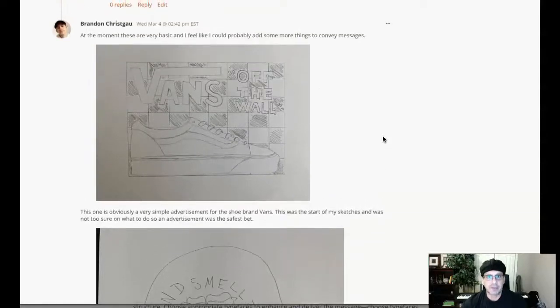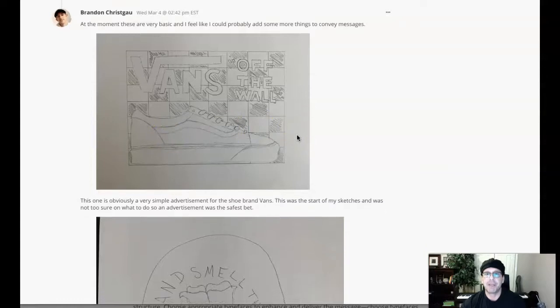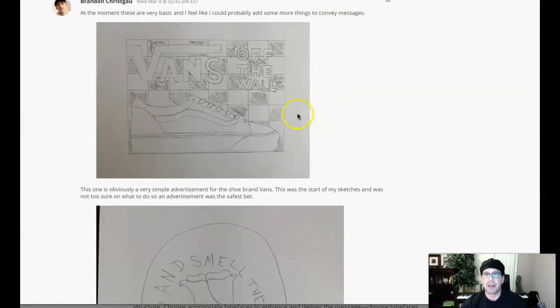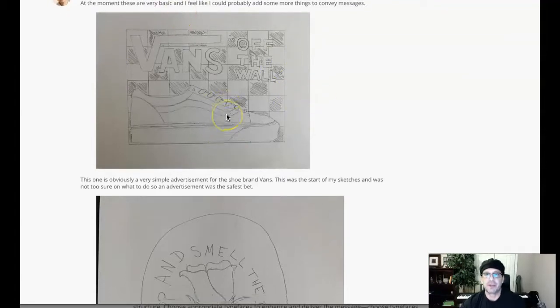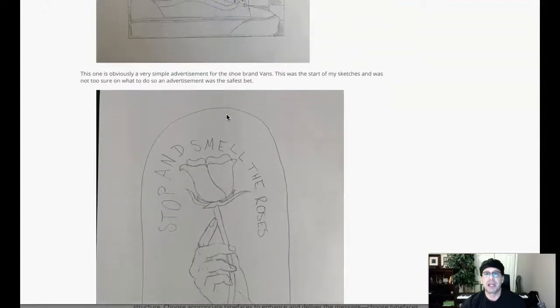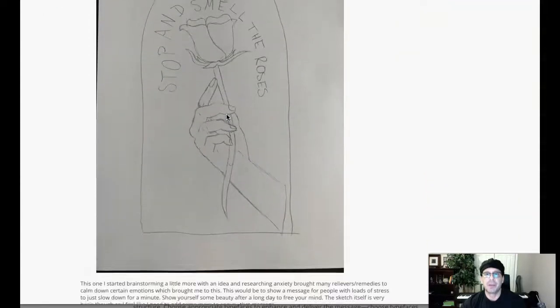And then, okay, so let's go ahead and take a look. So vans, it seems like a pretty basic ad, and it's interesting. But the thing is I just don't see this as being very challenging in terms of learning the tools and practicing with some of the tools that we're going to be learning during the first couple of weeks here. So I think this one is good, but I just don't think it's going to provide the kind of challenge that would be best for this assignment.